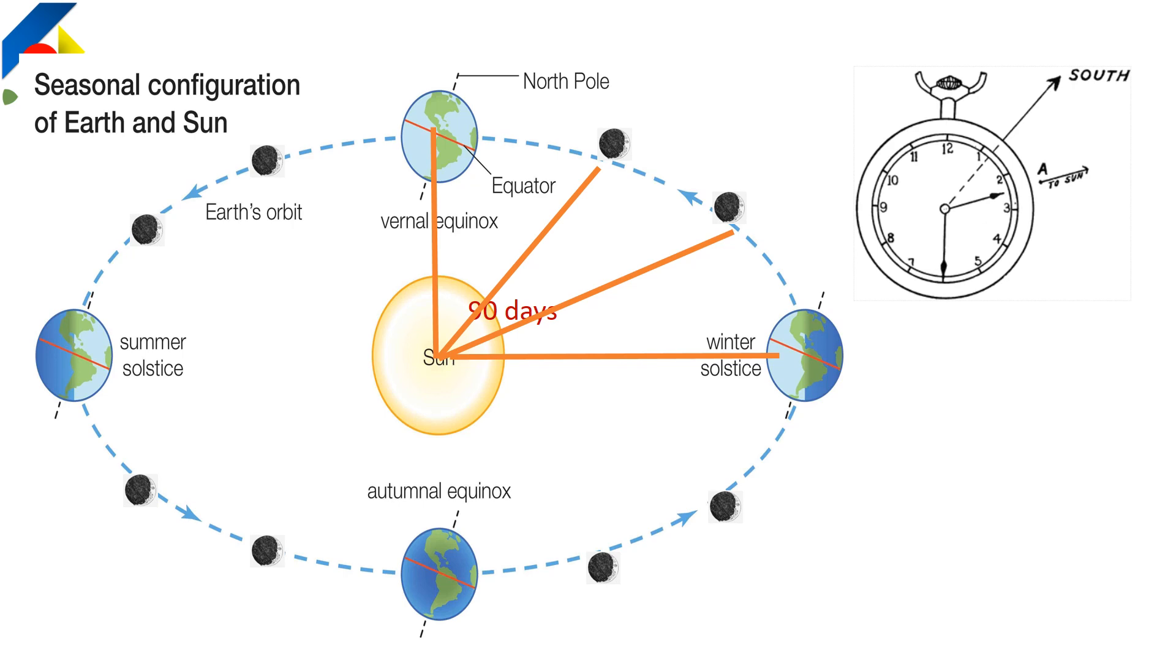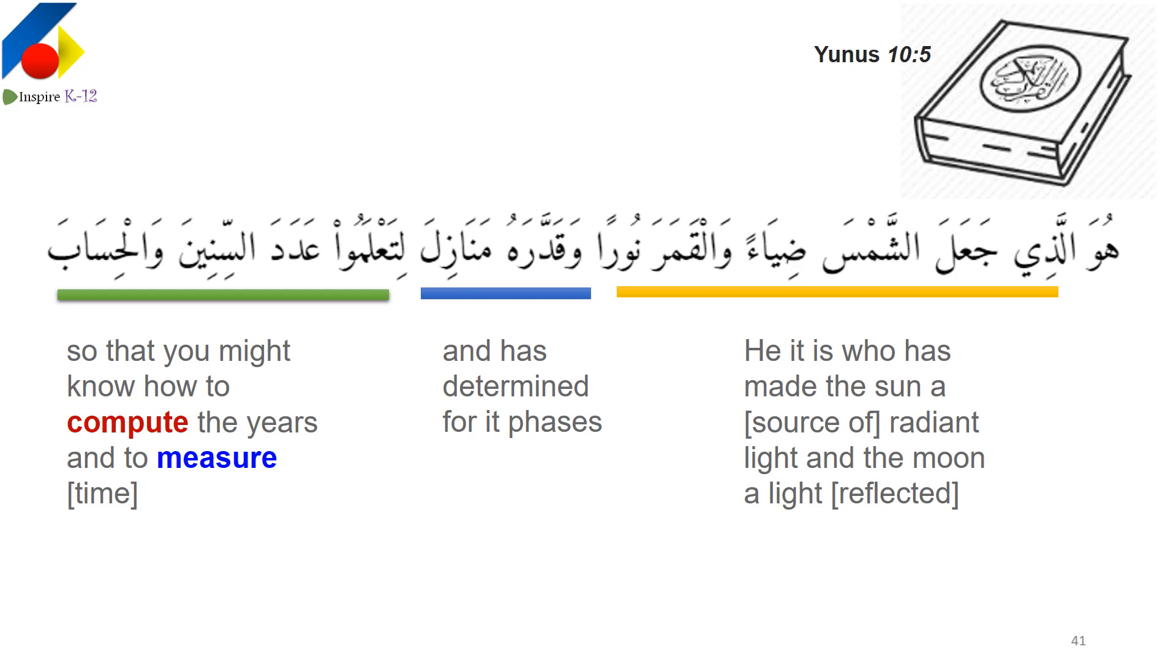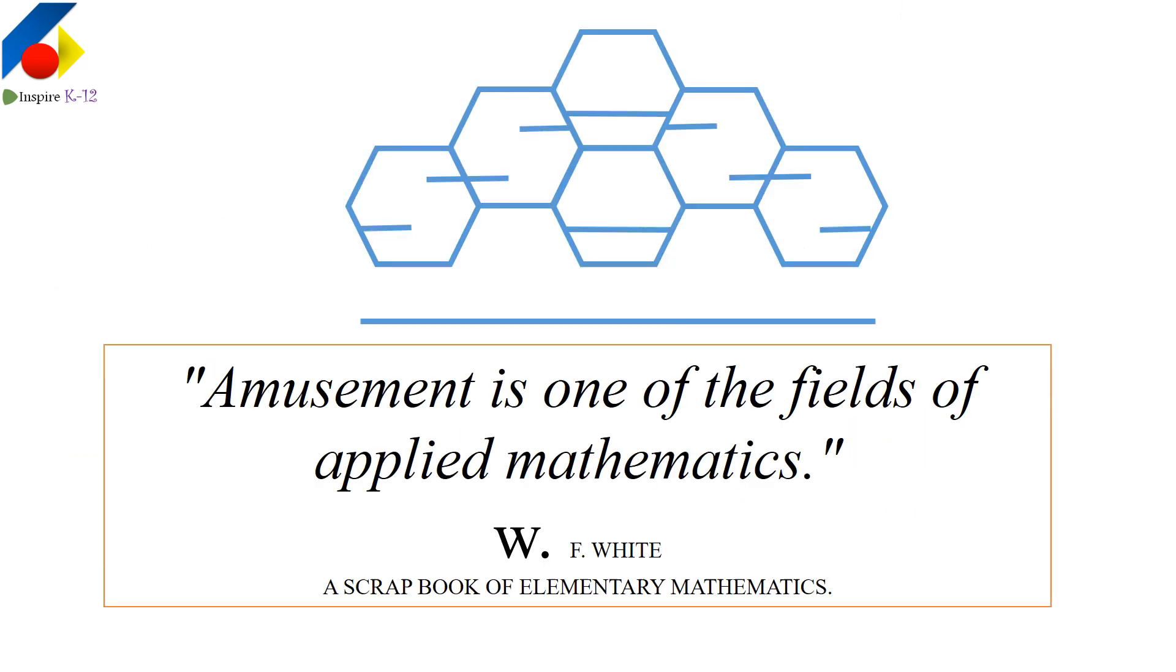We took 360 from the pattern we observed. After 360 days almost, the season pattern starts repeating, and that's how we learned agriculture. Every 30 days the moon cycle starts, and we call it a month. It's amazing that our clock - isn't it a miniaturized version of the solar system itself? The earth moving around the sun. This is a beauty that we should appreciate and pass on. This is maths. Now it makes sense why when the Creator says, among many other objectives of light and photons, we give sun its own light and moon the reflected light so that you can compute years and measure, among other things. This is a highly amusing subject.